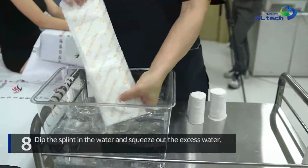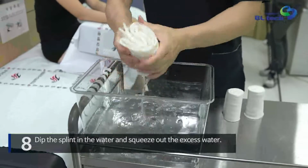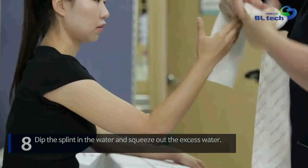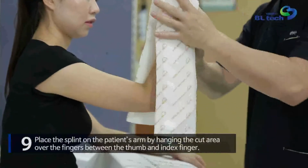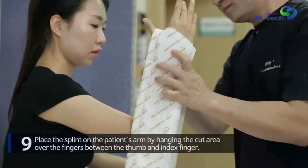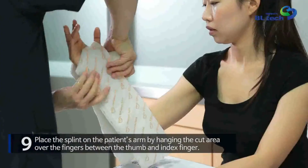Dip the splint in the water and squeeze out the excess water. You may use a towel when squeezing out the splint if you are concerned about the moisture. Place the splint on the patient's arm by hanging the cut area over the fingers between the thumb and index finger. Align the splint with the wrist and arm.